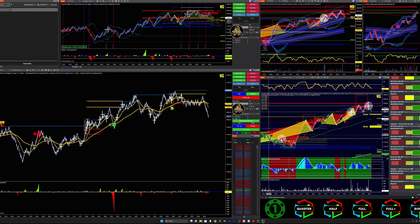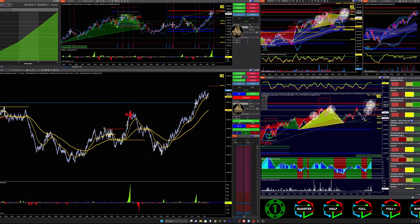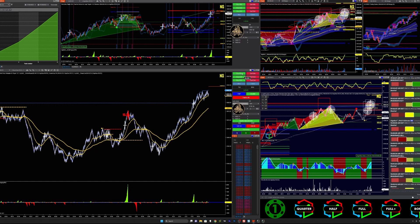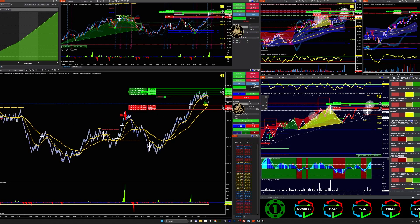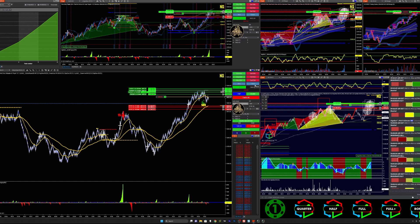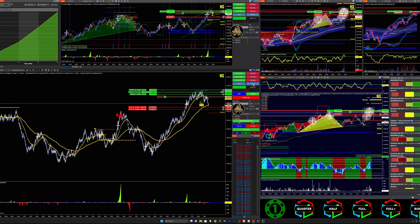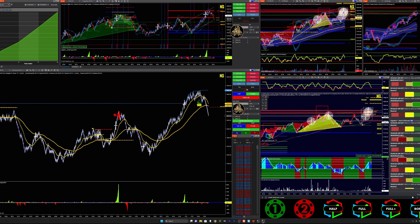Trade two is an Enigma and a DCDM off of the higher time frame. The Enigma pops up on the twos, and on the Wave and the MACD-V there's DCDM up there. MACD-V is definitely green, the histogram is slanted upwards, and we're also at the high of the day. In retrospect, I probably shouldn't have gone in with so many contracts, but I really liked seeing those DCDMs on the higher time frame. There was also a J-hook but it was a little outdated — those targets were in the back of my head. We got stopped out; I was able to close two of them before they hit the stops.